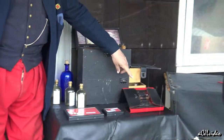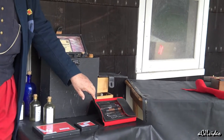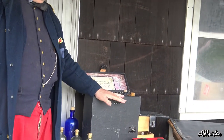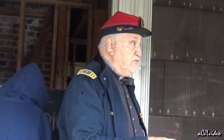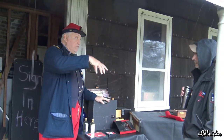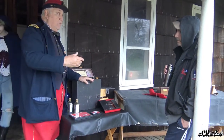They would have this on the assistant surgeon — that would be his field kit. This pack would be taken into battle by the hospital steward. They would set up an aid station approximately 150 to 200 feet, or even yards if they could. Sometimes they'd wind up right in the line. You can see one at Gettysburg; there is an actual monument to an actual field kit, which is right behind a rock.